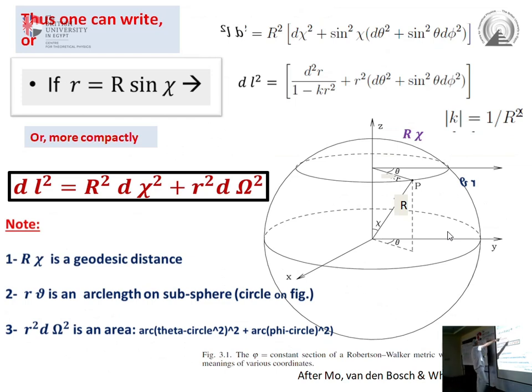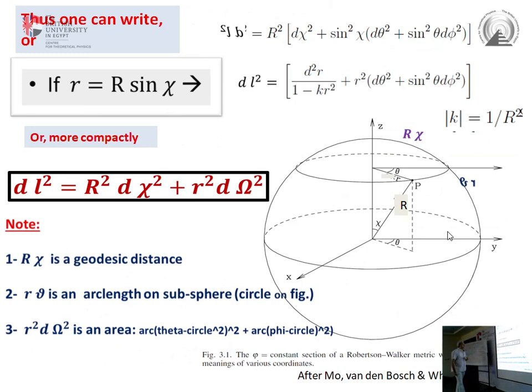Small r is R sine chi, what we call the radius of a 2 subspheres. So there are 2 subspheres. There's a parametrization in terms of phi, so it's a 2 subsphere. Phi is an additional component which I can't draw, of course. So these are 2 subspheres, and in this projection they look like circles. This is the geodesic distance, R chi. This is the radius of curvature of my space.